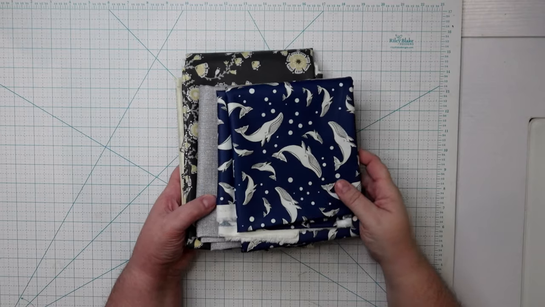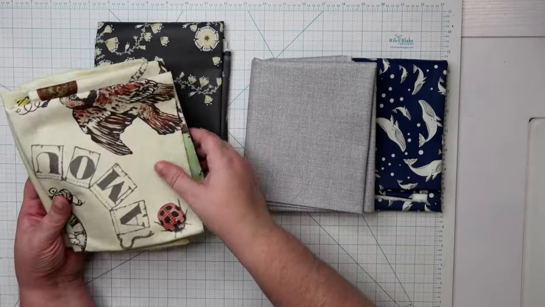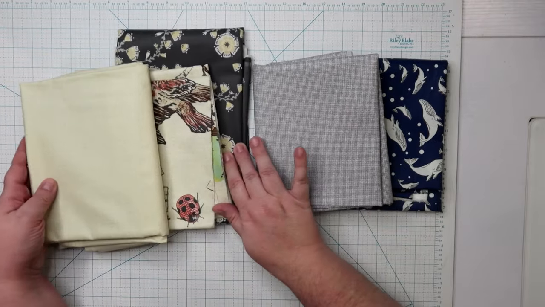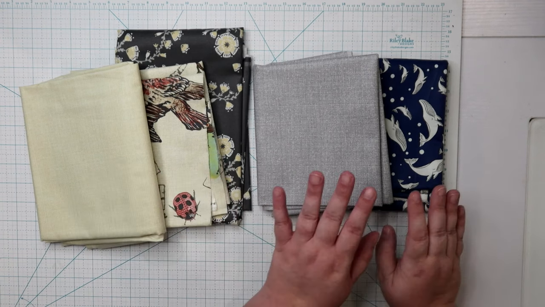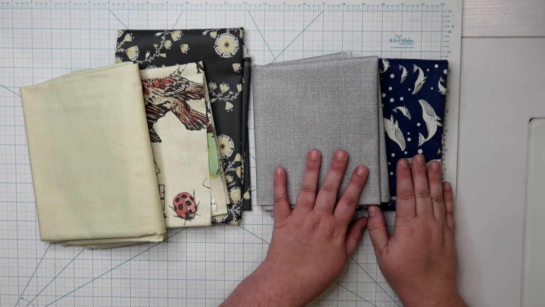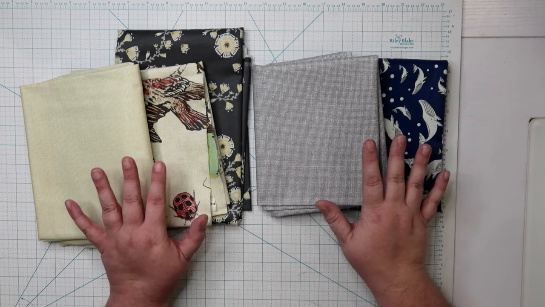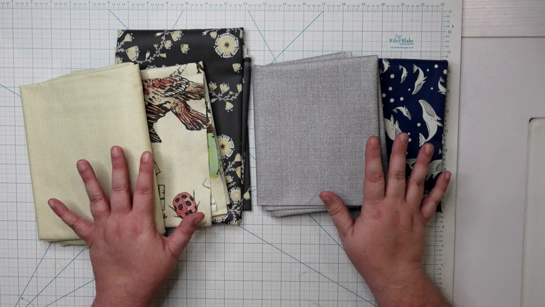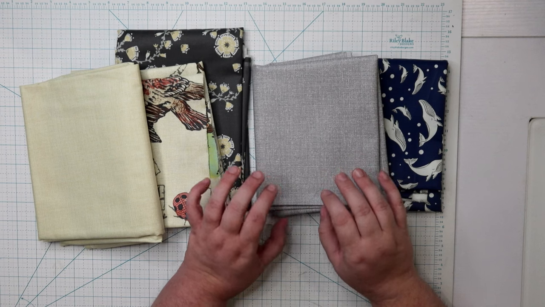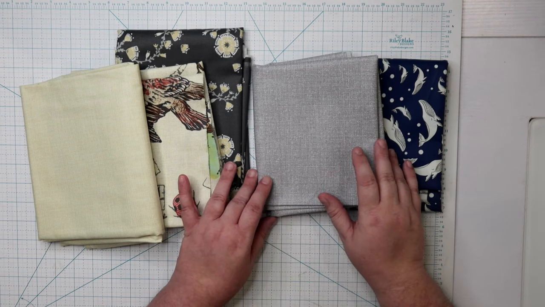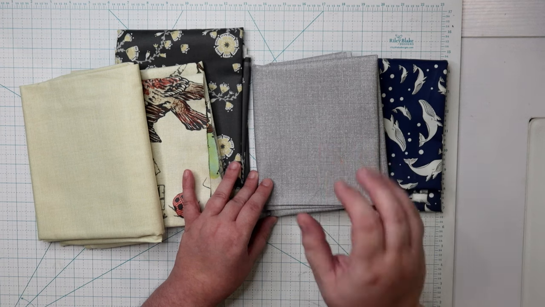So here's the close-up of the fabric that I picked from Splash Fabric. I've got two different sets of fabrics laid out here. This set is what I'm going to use for my placemats and this set is what I'm going to use to make some sort of a cosmetic or toiletry bag. The reason why I want to use this laminated cotton for both of those projects is because the fabric, first of all, feels great. It doesn't feel stiff and thick like your traditional quilting cotton would if you added the vinyl or the laminated to it with your iron.